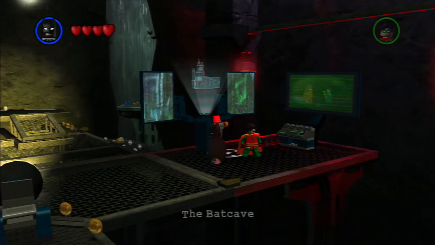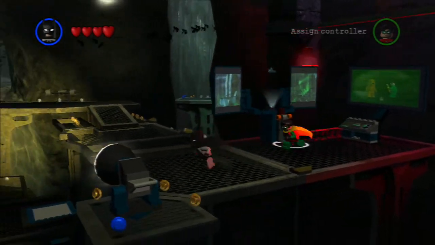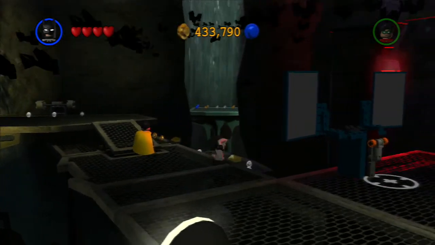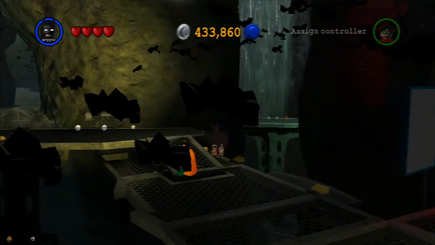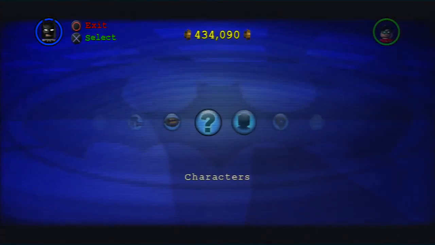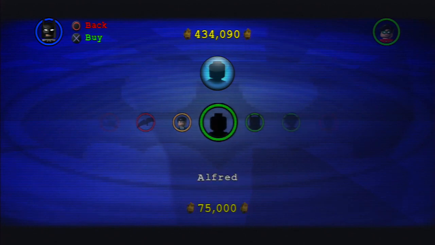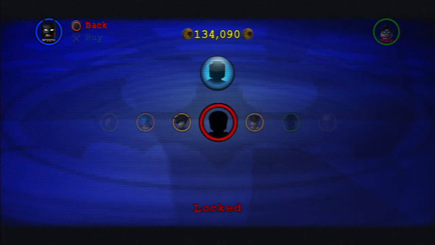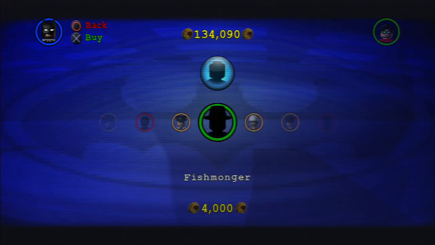Let's unlock some things. This goes to Arkham, right? Yeah, that goes to Arkham. You can see them right there on the screen. Let's grab a couple more studs, though. And right here is where we can unlock some things. So, let's get to the characters. Alfred, let's do it. Batgirl, way to go. Goku, let's go. I know, it's Nightwing. Fishmonger, I don't know who that is.